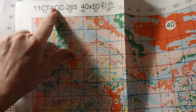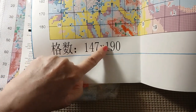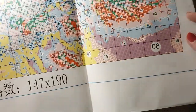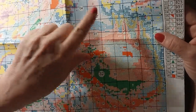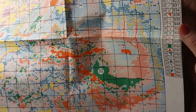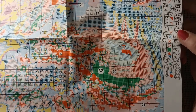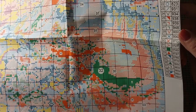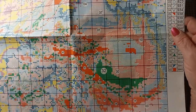Nice, big, huge pattern. Product number, how big it is, and at the bottom it says how many squares per square. It's 147 by 190. Has 40 colors. Very nicely printed pattern. It's almost life size, as far as the squares all being the same size as the 11 count. This one has no 310. It does have some 823, some 939 for your darker parts, and it does have 3865 for your white.